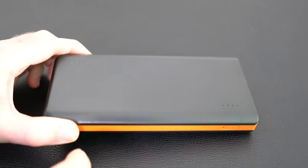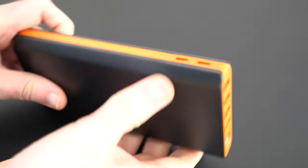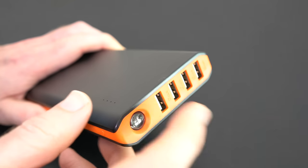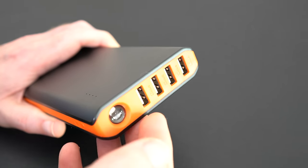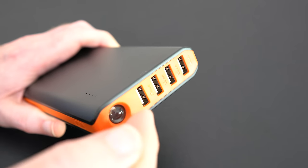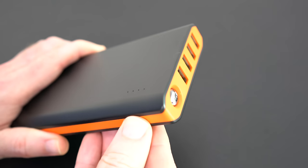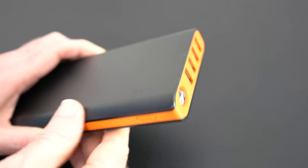Probably around about eight times — really very good indeed. It's primarily black with an orange accent. The main power on/off button is on the side. On this side we've got a couple of micro USB ports which you'd use to actually charge the battery, and then we've also got four USB outputs. These are smart USB ports, meaning you plug a device in — be it a smartphone or a tablet — it will determine the correct amperage and give you the fastest possible charging time. We've also got a little flashlight. Push the button on the side and you'll see LED indicators showing how much charge is left — each one represents about twenty-five percent. Double-tap and the flashlight comes on, so if you're using this whilst camping you've got a built-in flashlight. Double-tap again turns it off.